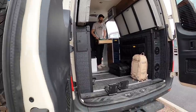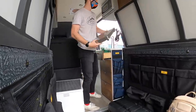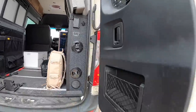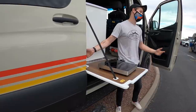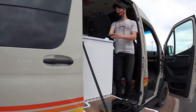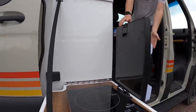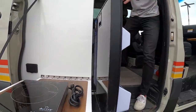Right here is our cooktop. It's an induction cooktop, so when it's on, it doesn't get hot. You can have it right here, or cover out to the front, and we placed a nice handy electrical outlet so you can actually cook outside. On top of that, you have your sink and your refrigerator. It opens all the way out here, so if you want to grab a beer from outside, you can get to it.